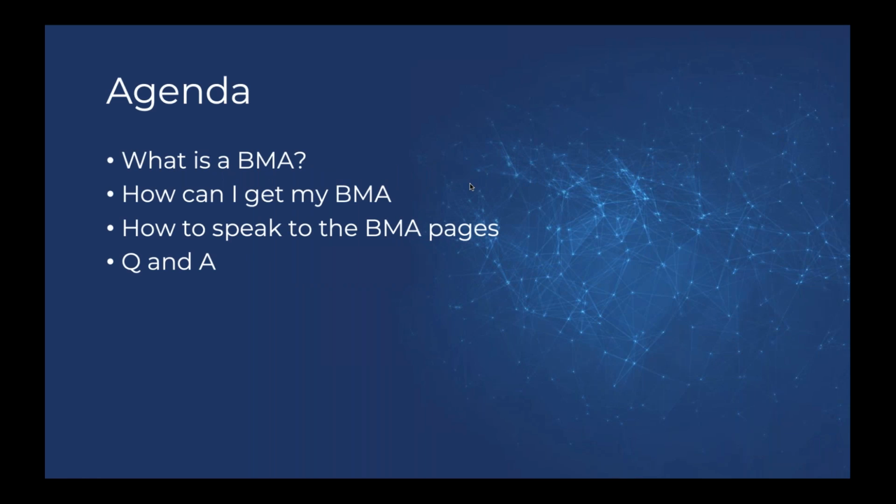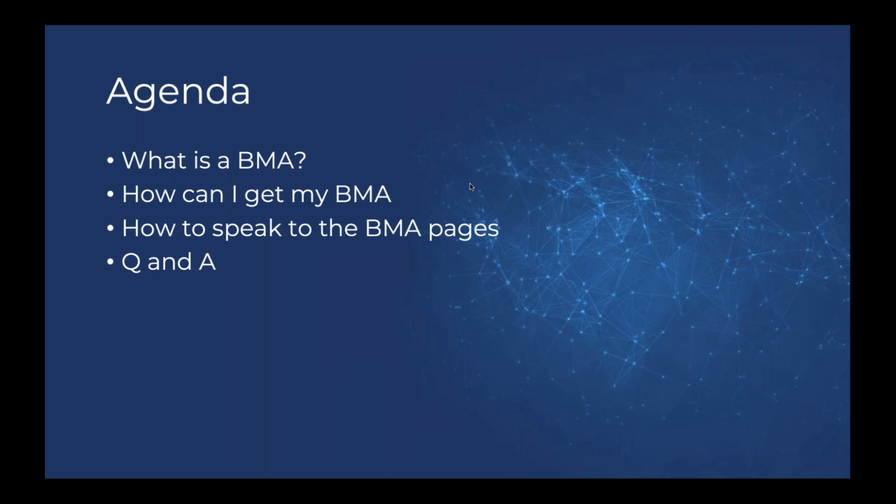So we're going to talk about what is a BMA, or a buyer market analysis, and how we can use that in our business. We're also going to talk about how you can get your BMA. So we've talked briefly about how to use your home valuation site and how to get those new leads. And we've seen that in previous webinars. If you haven't seen those, you can check those out on our YouTube channel. But we have gone through that. So now once we've got those new seller leads, how do we win those new seller leads? So we can show you one of the ways that we've found that helps agents win their new listings.